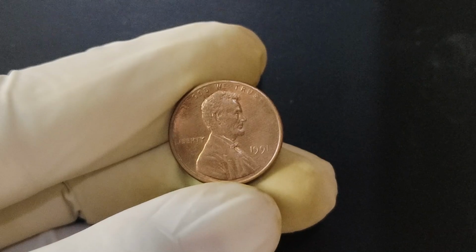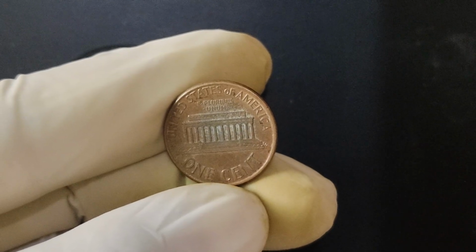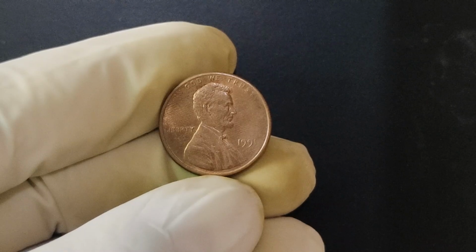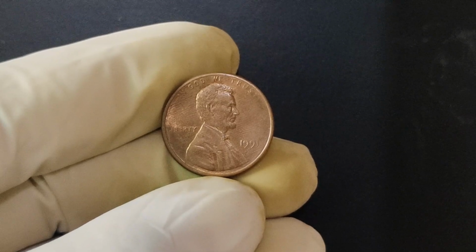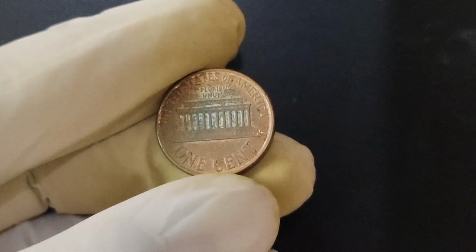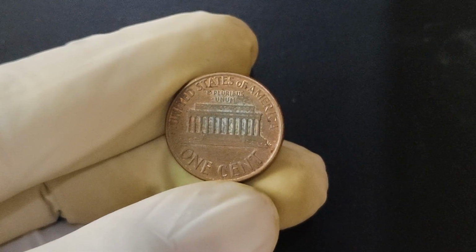So, what's the current market value of a 1991 no-mint mark Lincoln penny? Realistically, in circulated condition, it's worth about 1 cent. Even in uncirculated condition, it might be worth a few dollars, but that's about it. The idea that it's worth $123,456? Pure fiction. Remember, always do your research and consult with experts before jumping to conclusions.